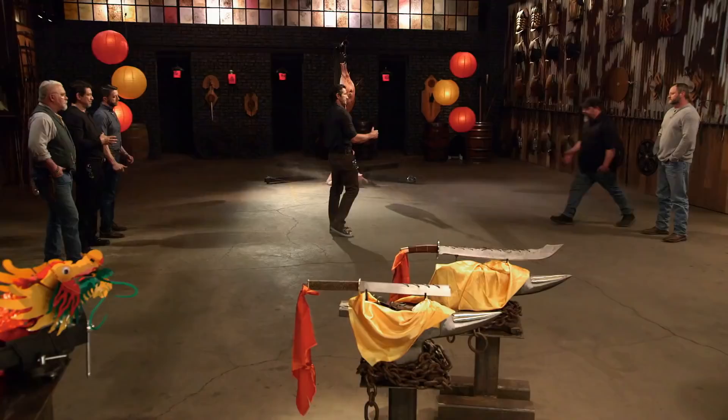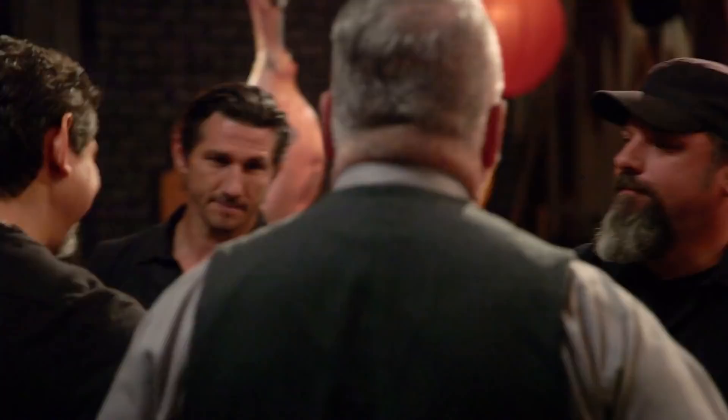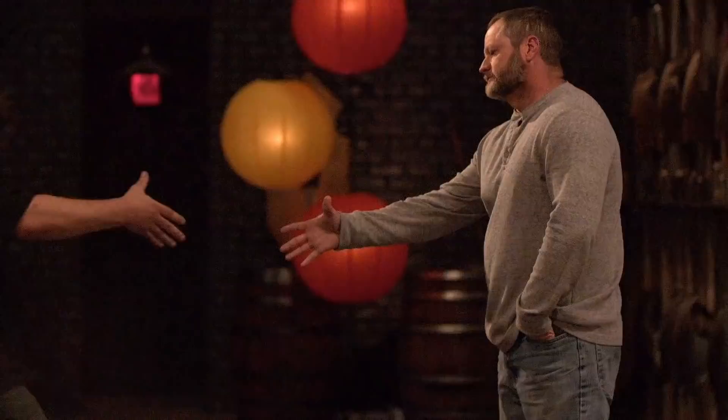Burton, unfortunately your blade broke. It can no longer continue with testing, and for that reason I have to dismiss you from the forge. Seeing my blade break is a disappointment. When you make it to round three, you want to win. The nine holes burnt through four drill bits doing them. Somewhere through there, I probably was applying a little too much pressure and caused a stress riser to run down that blade — enough to cause a critical failure. I'm still proud of myself with what I've done. It was way out of my wheelhouse. What's next for me is not swords, especially any nine ring swords. That's for damn sure.